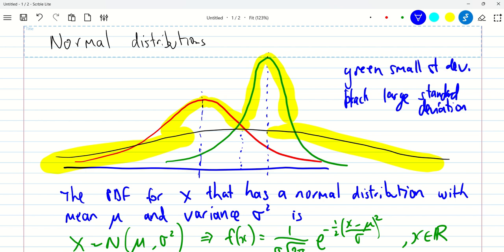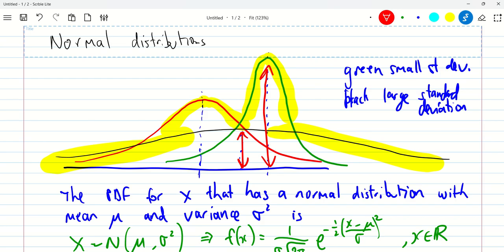I hope that makes sense. Green has a small standard deviation because all its values are tightly packed in here. The amount that they deviate from the mean is very small for most of them. And what you'll notice is that if you have a very small standard deviation, then the height of the distribution is a lot taller because you've got more values packed in. There's more probability that someone, if it is heights, will be in there. And the black curve is a lot shorter because all the values are a lot more spread out.